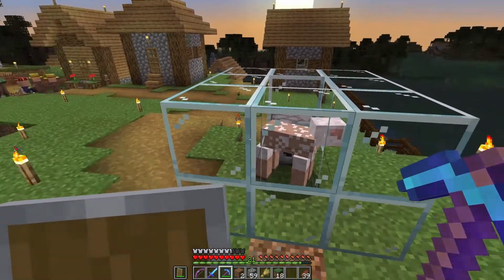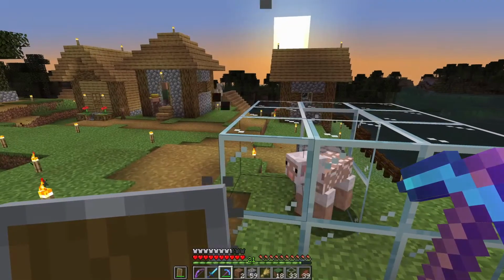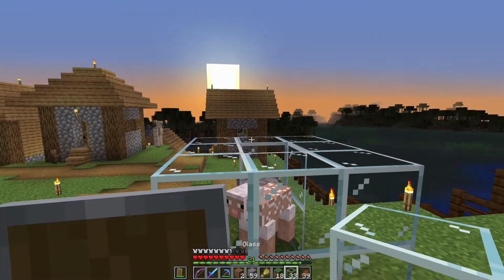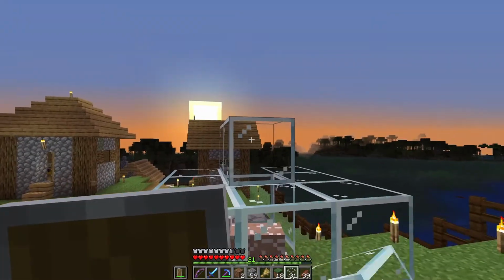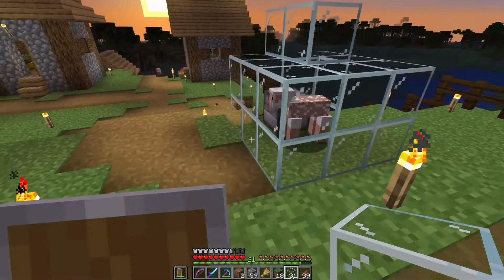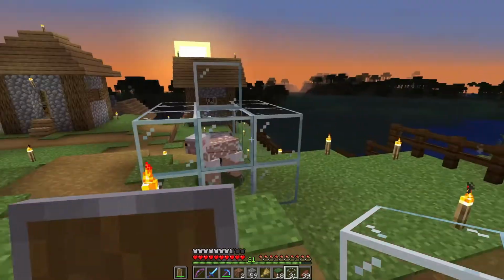I am going to put a block on top of this somewhere. I think I'm going to make it a glass block, because why not at this point? The whole rest of the structure is glass. There. That way nothing else is going to fall in there by accident. Like that creeper. That would be bad.